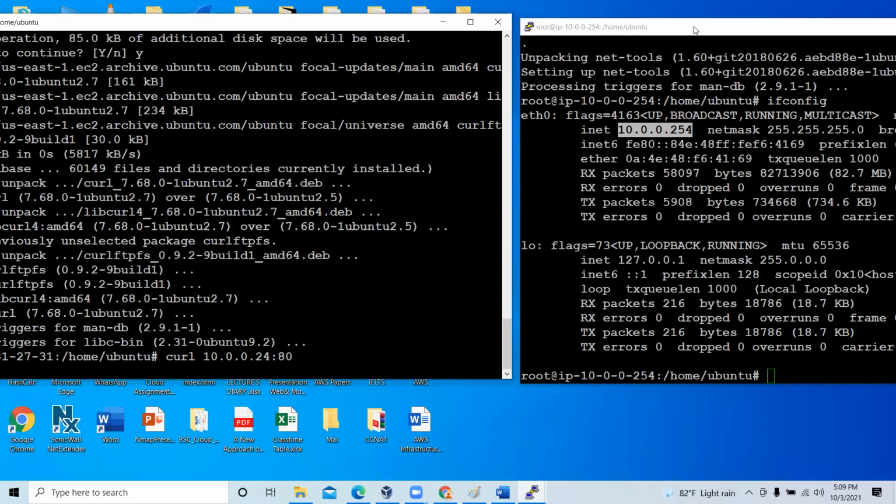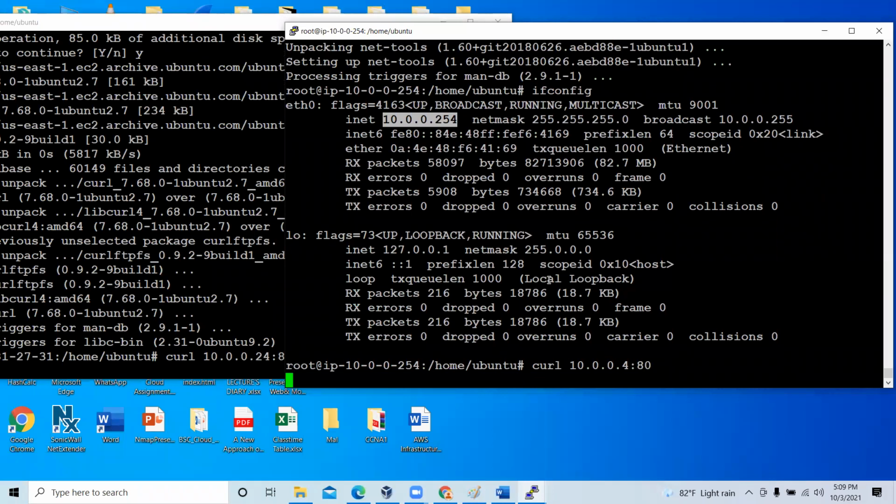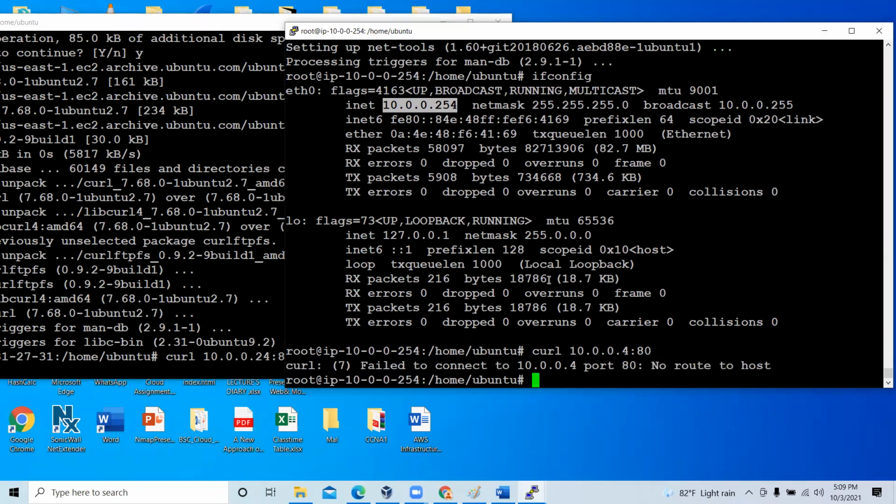Let's access this website from here. Curl and put this IP address, the same IP address, and the port number is 80. Failed to connect.